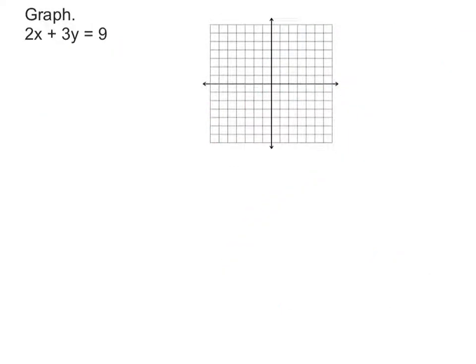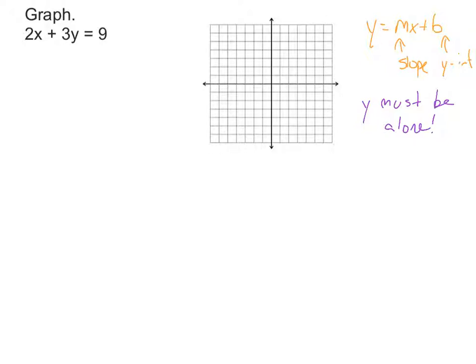Now notice that this looks a little different than what we had before, and we want it to be y equals mx plus b. Because when it's in this form, I can pick out, again, the slope and the y-intercept. All right? So what is the key feature of this that allows us to find the slope and the y-intercept? Well, y must be alone. Okay, that's the big thing here.